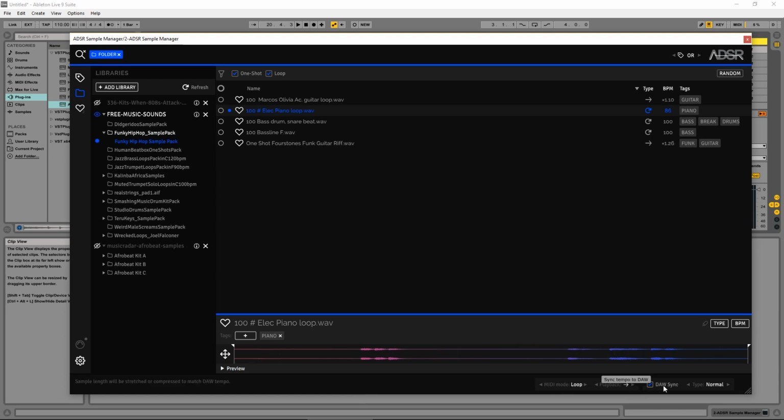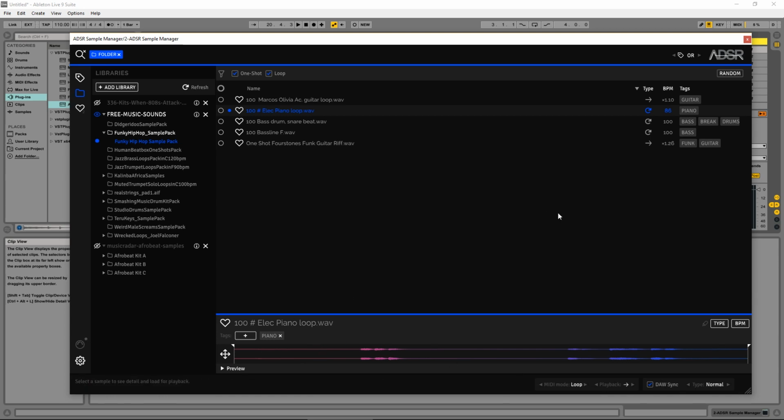DAW sync, this is where it will sync that same, what do you call it, tempo. And normal, drums, smooth. I'm not sure what, okay, set your host sync behavior. Okay, that's what that is. And again, you can see in that bottom corner of the screen, if I move it, it's going to go away. But right here, you'll find some of this information when you hover over stuff.